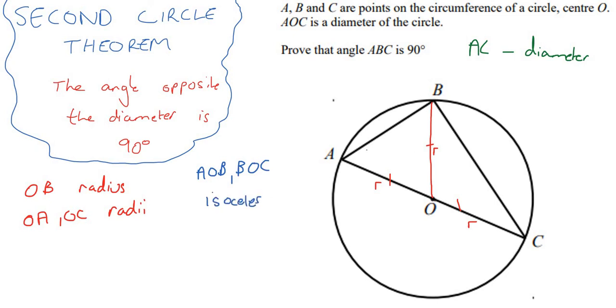And what does this mean? Well, it means the two base angles are equal. If you struggle with your isosceles triangles, then go and do some revision on that. So that means that these two angles are equal, let's call them X. And indeed, these two base angles are also equal in our other triangle, let's call them Y. So essentially, what we're trying to prove now is that X plus Y equals 90.